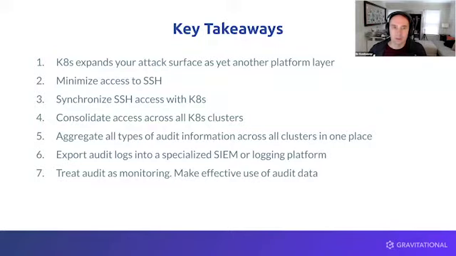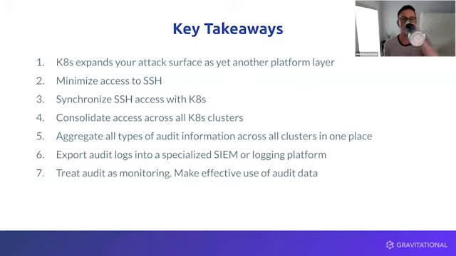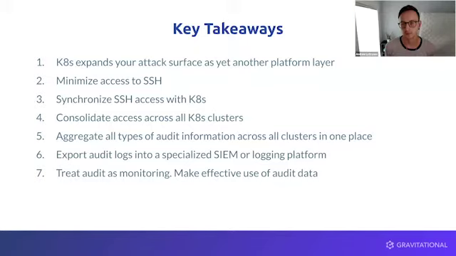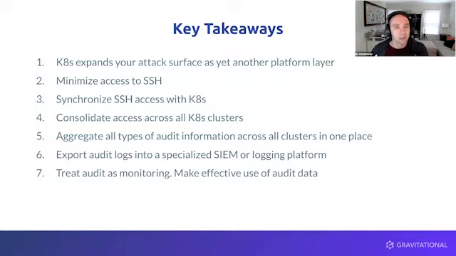Thank you, Andrew. So what are the key takeaways that we tried to introduce in the limited time we had? Let's go over them. First, remember that Kubernetes expands the attack surface of your environment. To address that, the second point is that if you introduce one layer, you have to make some other layer less relevant, like turning SSH off for the majority of your engineering team. They shouldn't need it anymore because you're using Kubernetes. Having both present and not synchronized just increases the probability of you getting compromised.